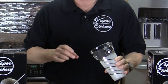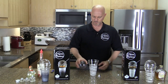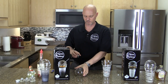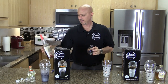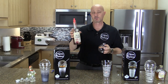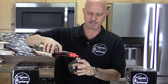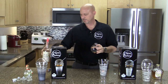Once the candle is inside, all you need to do is fill your sphere with alcohol. You do this by taking your stainless steel funnel and placing it inside, just like so. Grab any alcohol that's anywhere between 80 and 100 proof — today we're using Wild Turkey 101, which happens to be one of my favorites. Pour about an ounce to an ounce and a half of alcohol into the funnel.